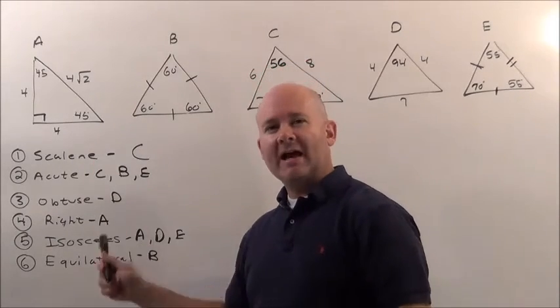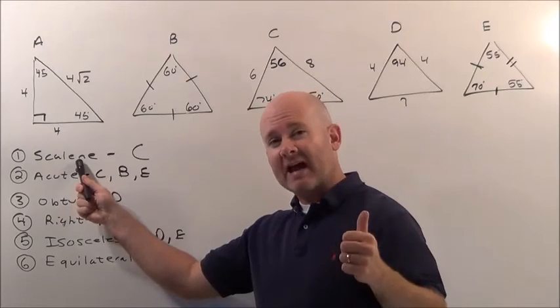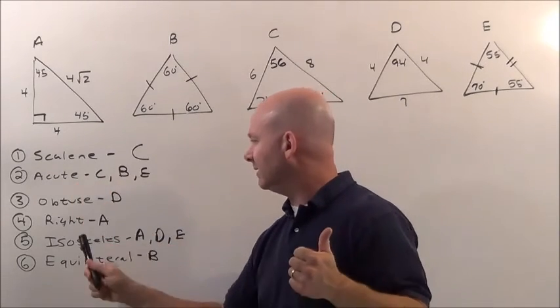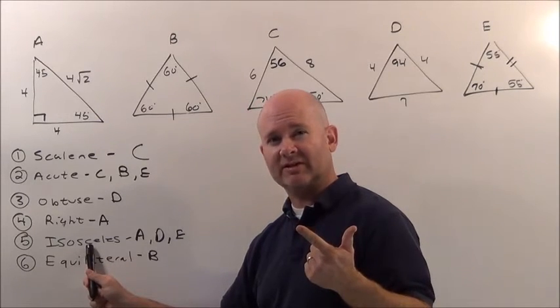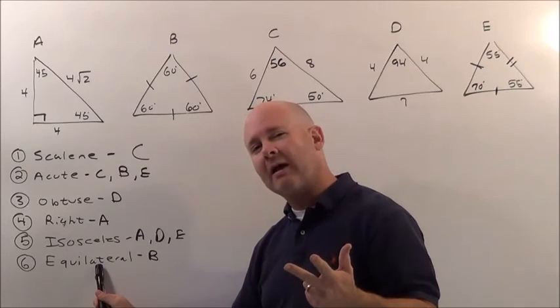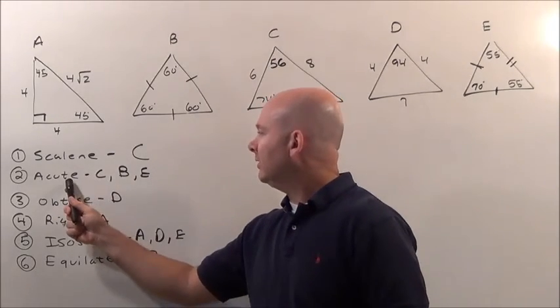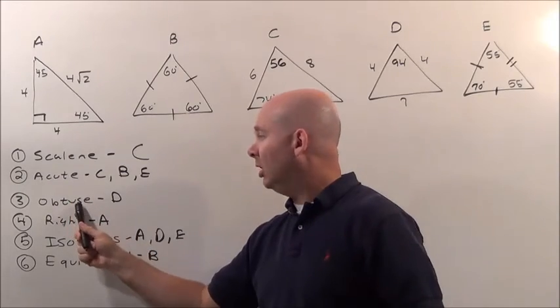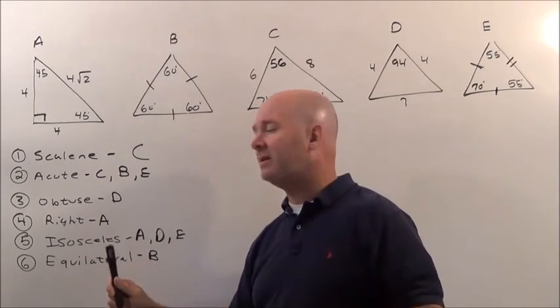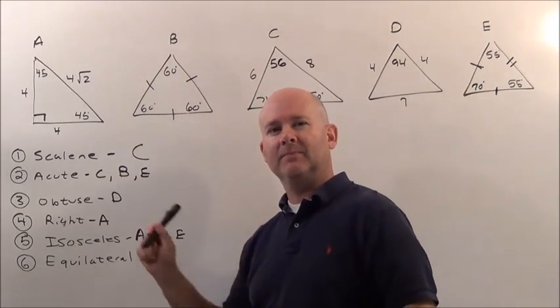So there we go. We've classified the triangles the way we want. Remember, scalene is off of side length: none of the sides are the same length. Isosceles is by side length: 2 out of the 3 sides are exactly the same. Finally, equilateral is also by side length: all the sides are exactly the same. For acute, all the angles are less than 90. Obtuse, one of the angles is bigger than 90. And finally, a right triangle, one of them is exactly 90. There you have it.